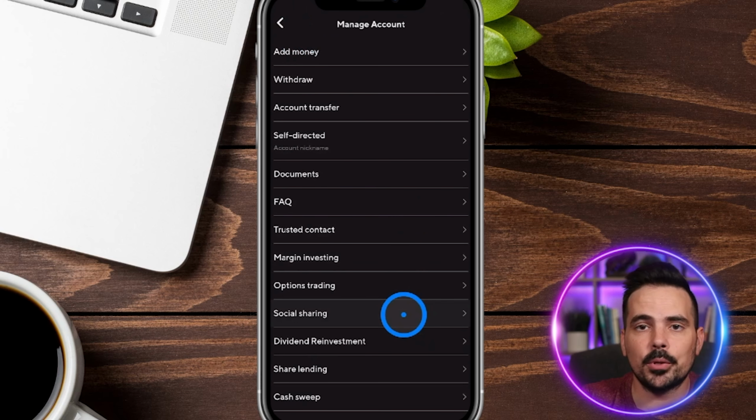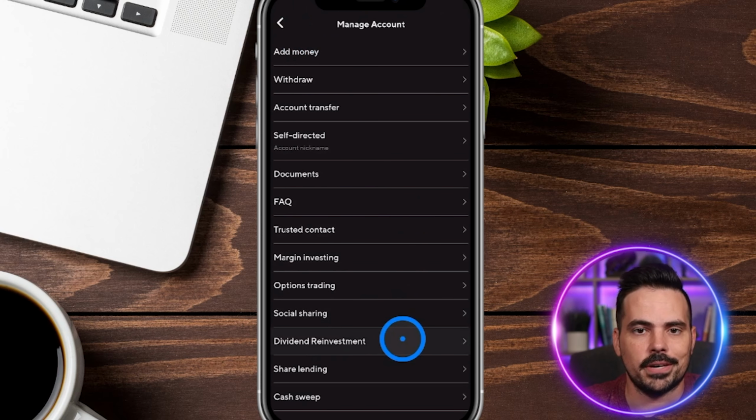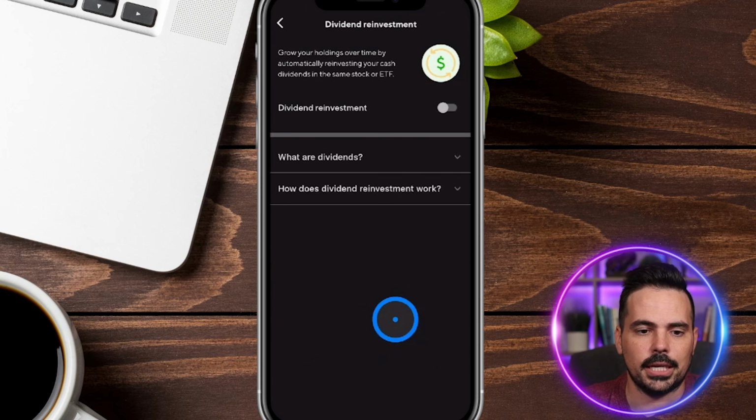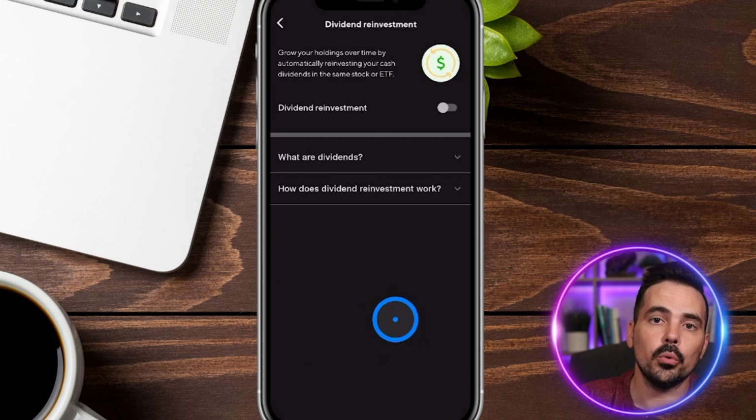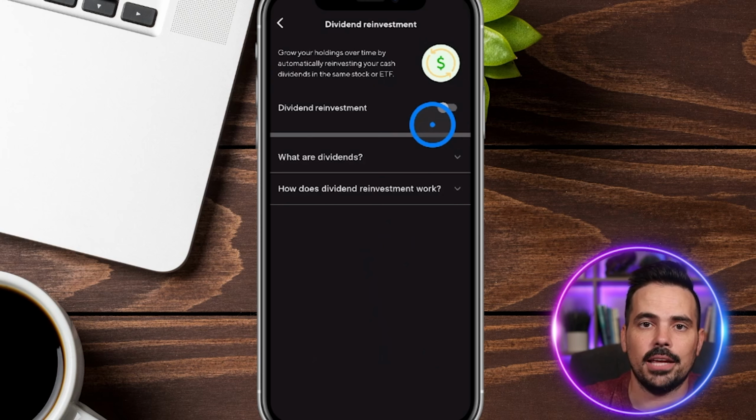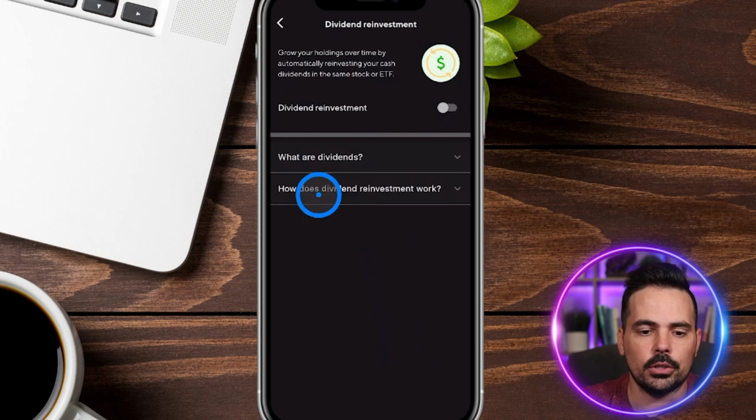And then they also have probably one of the most important settings that we want to check in on, which is the dividend reinvestment. This is one of my favorite words in investing. So I want to show you the setting here. This pretty much means that if a company pays you out any income from holding any kind of fund or stocks, what do you want to do with that money? Dividend reinvesting is essentially saying if a company or a fund paid you out in income, it will buy back into whatever paid out. Now you can look over here. They have some additional information if you want to learn more. And for us, I love having this toggled on.